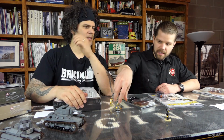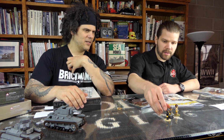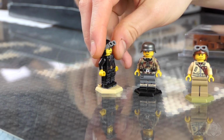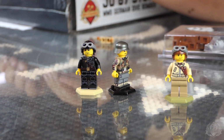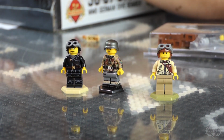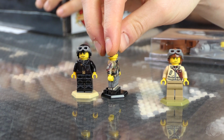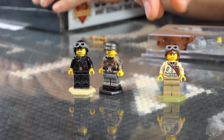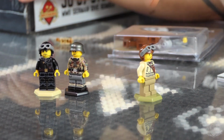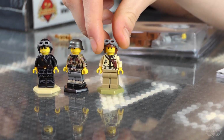Talking about minifigures, we have more restock in three of our popular minifigures. We have the Russian tanker, World War II. So if you just pick up one of those IS-3 tanks, you can get extra tanker crewmen to go with it, or with any of our Russian tanks. German soldier in the splinter camouflage pattern. Right, splinter camo is back. Limited time.